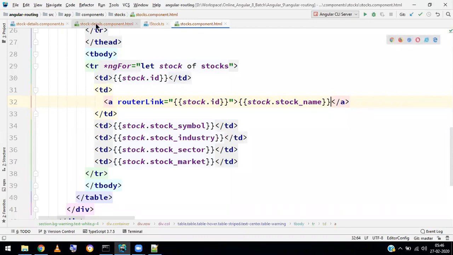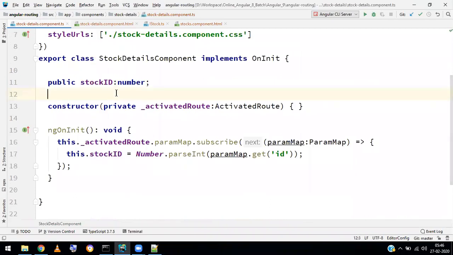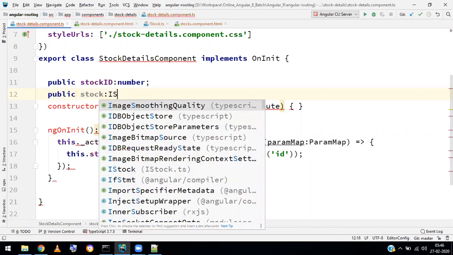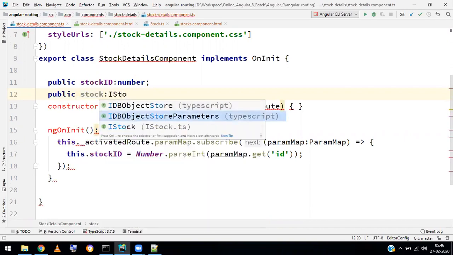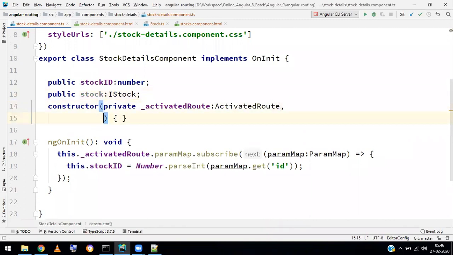So in the employee details component, I create another property. That's a stock of type IStock. And to fetch the IStock, we need to have a dependency on stock service.